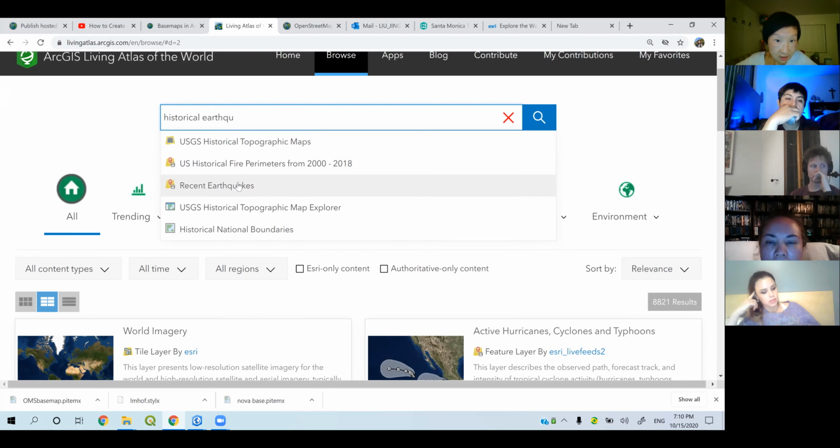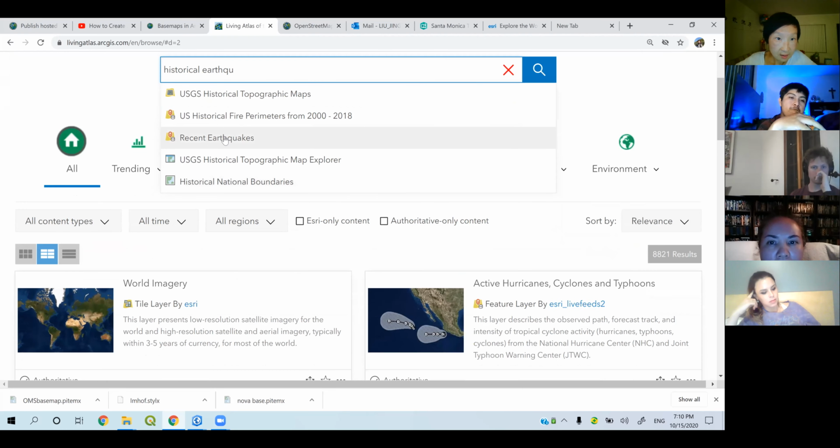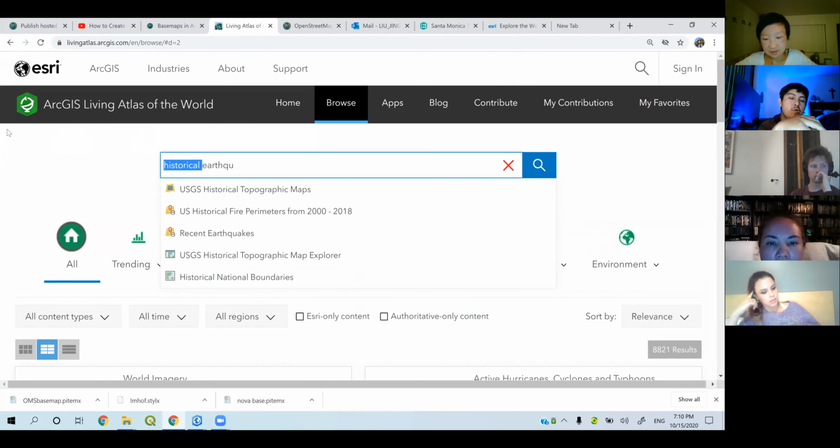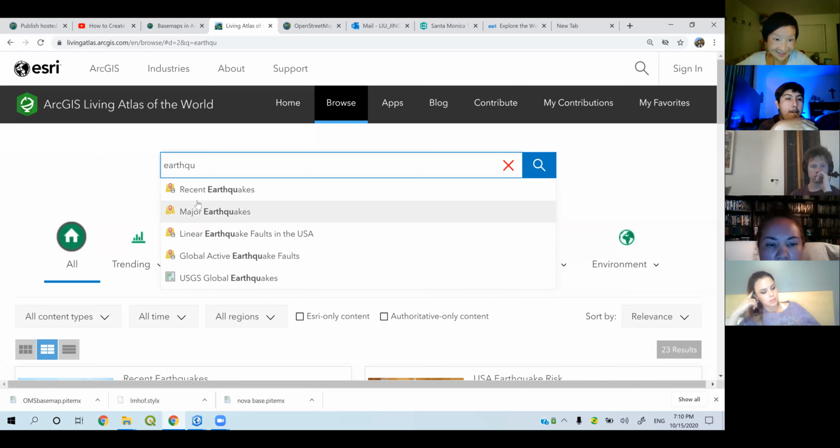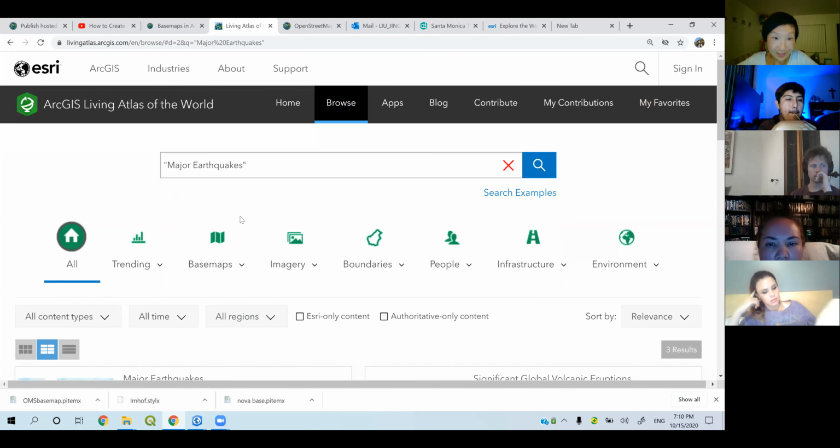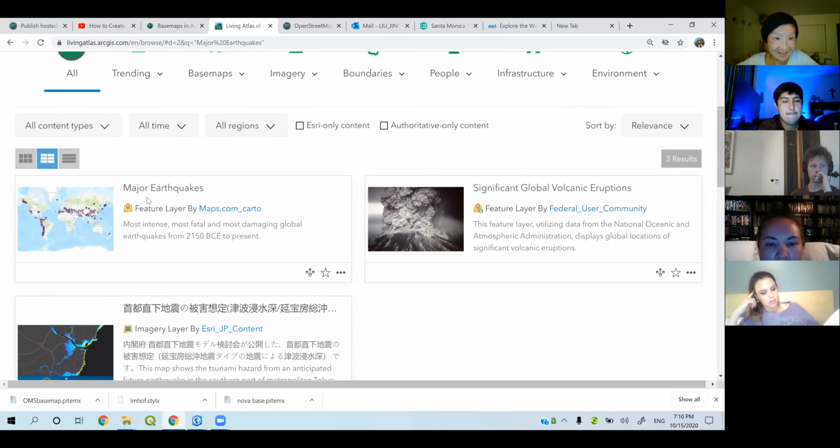Historical earthquakes, recent earthquakes. Let's just search for earthquake or major earthquakes. Yes. And then you can see this one is from BCE to present. So I basically bring this one in.